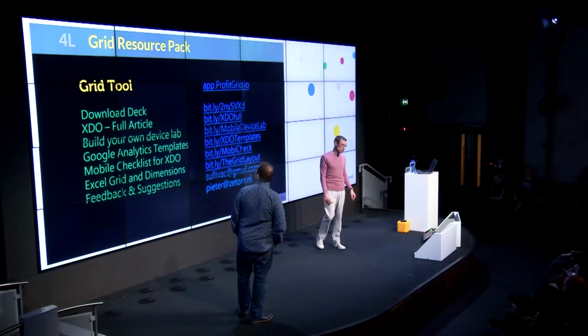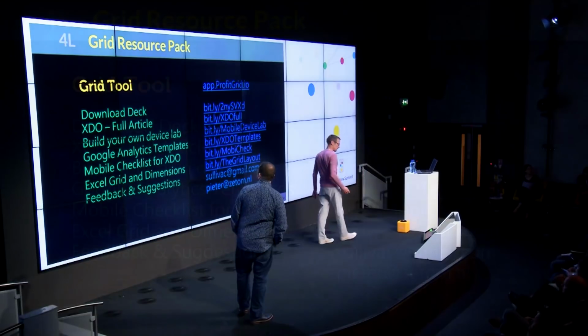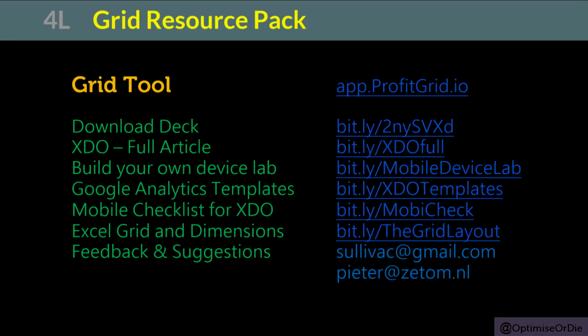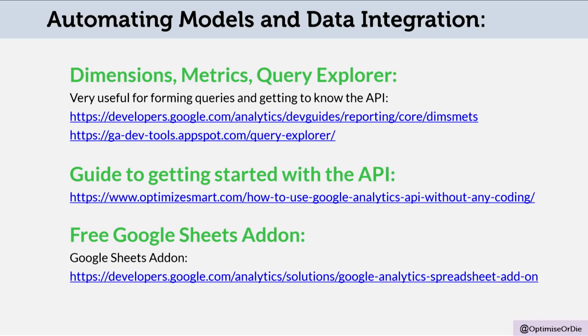There we go. So if you're interested in building multi-dimensional grids, all the stuff is there. And when it comes to automating models and data integration, sorry, no time to cover it, but these slides will be available afterwards. There's a slide link at the end of the deck as well. Take a photo of that. They're already available online. You can download them right now if you want. And we'll make sure that we circulate them afterwards too on Twitter. So all of the stuff that you need to build multi-dimensional grids is there.